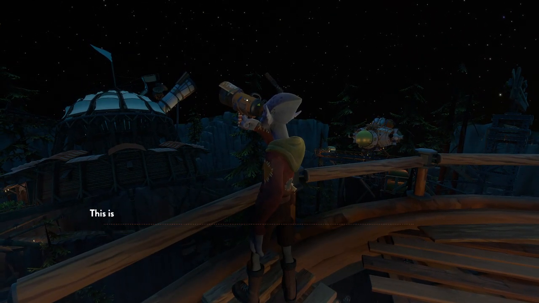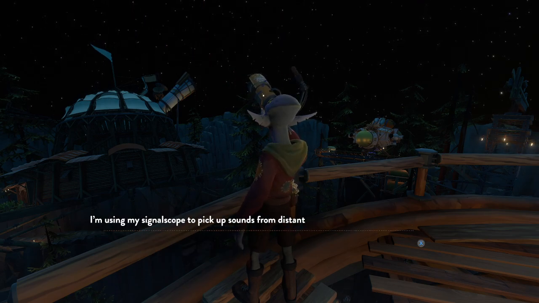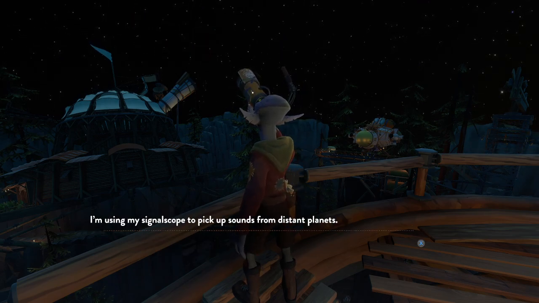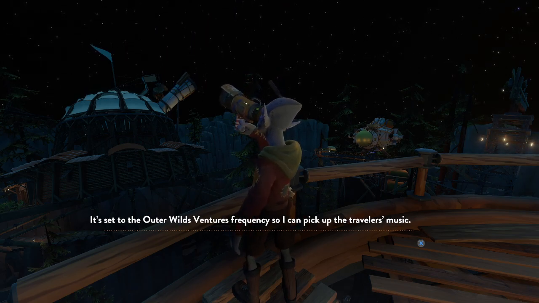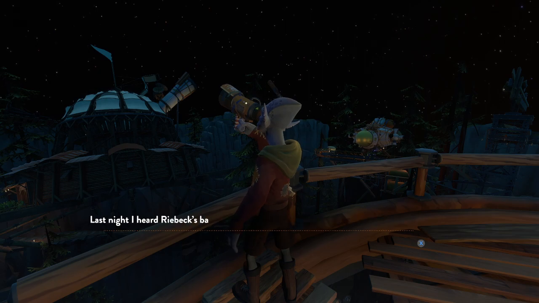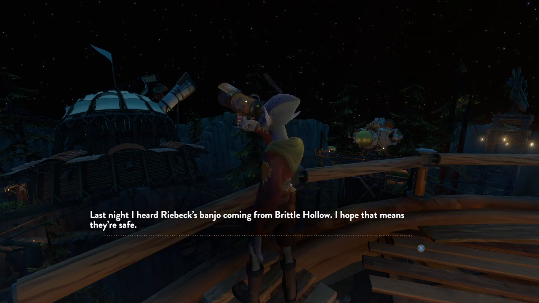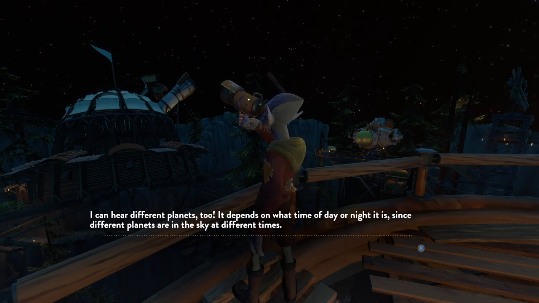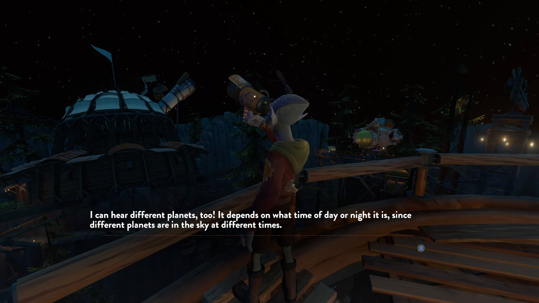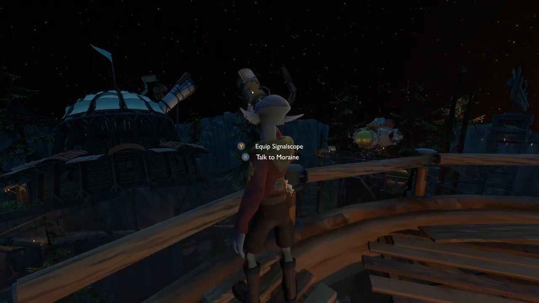Oh, hello, astronaut. This is good weather for your launch, right? That's lucky. What are you up to? I'm using my signal scope to pick up sounds from distant planets. It's set to the Outer Wilds Ventures frequency, so I can pick up travelers' music. Last night I heard Riebeck's banjo coming from Brittle Hollow. I hope that means they're safe. I can hear different planets too. It depends on what time of day or night it is, since different planets are in the sky at different times. Signal scopes are cool.